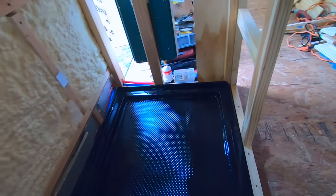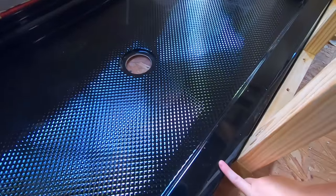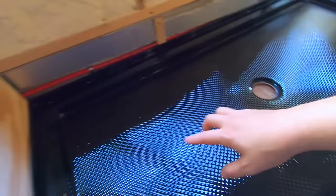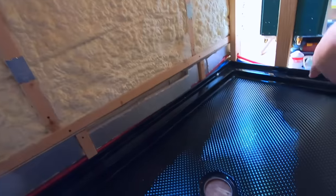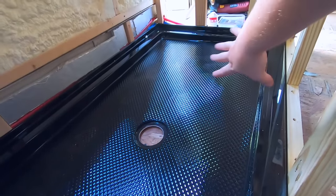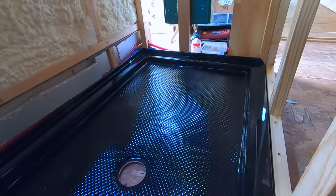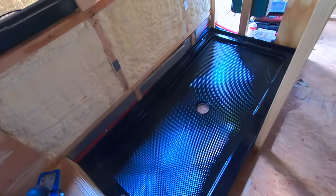The only issue that we're still trying to figure out is that because this pan is made to have the door, the opening on one side, it has a lip all the way around except for this side. So this section here that's still in the shower and everything, we might have to figure out what to do there, but I'm very excited about this.